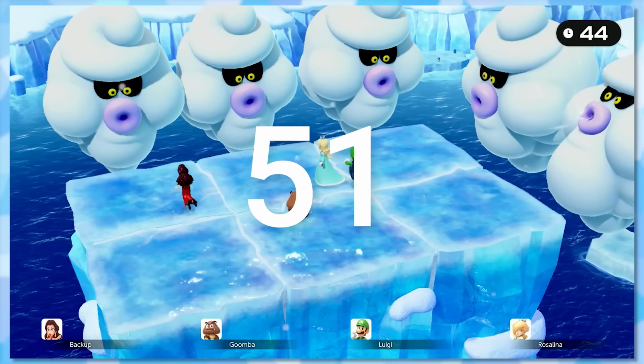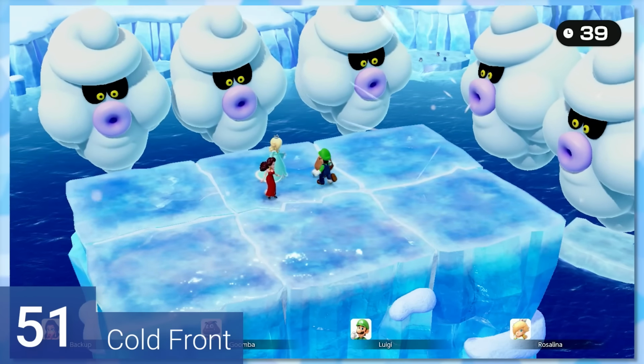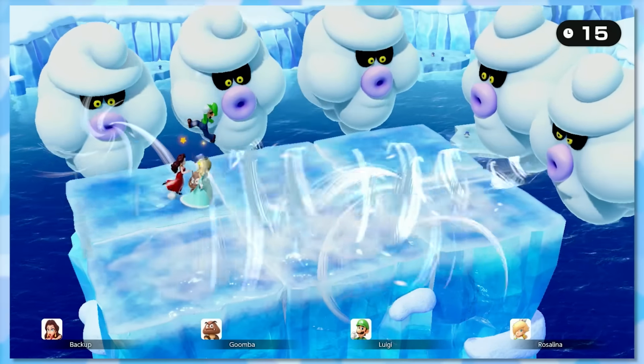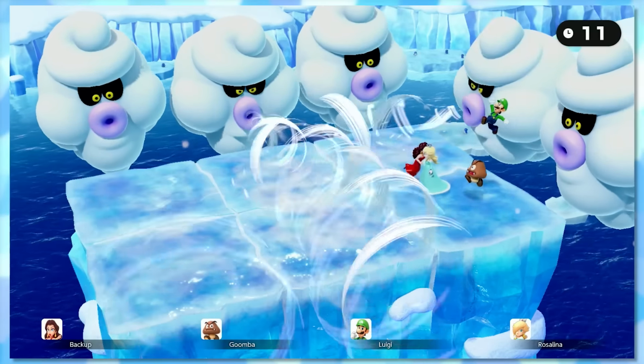51. Cold Front. A bunch of Typhoos are trying to blow you off the sheet of ice. Never all at the same time, of course, so you simply have to avoid the wind currents. This one can get quite frantic by the end. The only point knocking it down is the slippery movement, but that's hardly a big deal.